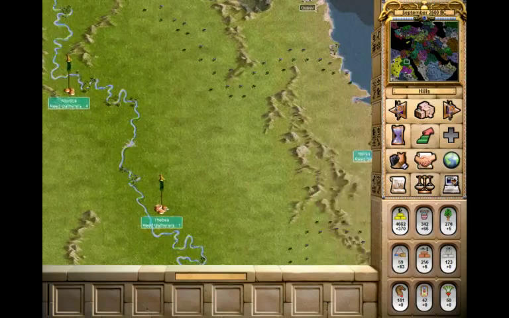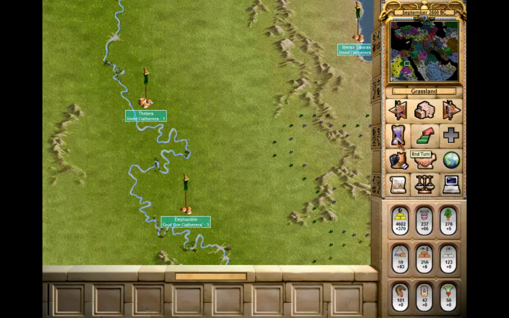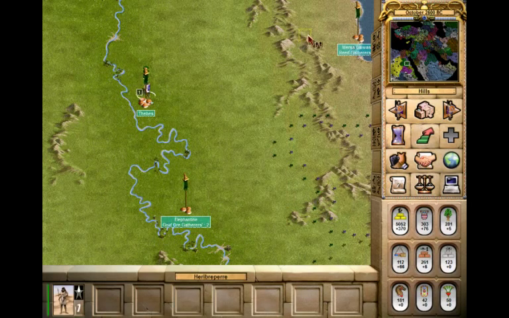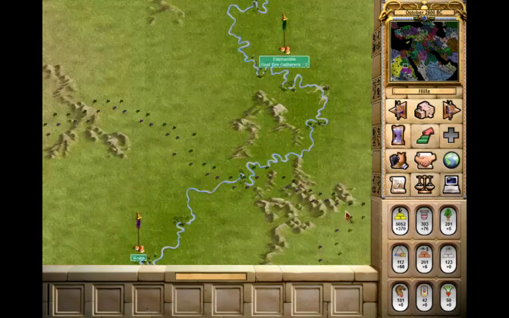And do we need new units? We can get one more with 105. Let's do that. Then turn. We have two buildings ready. This starts this march up here. And no enemies are sighted.